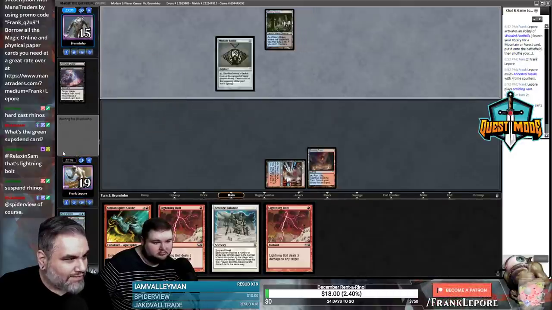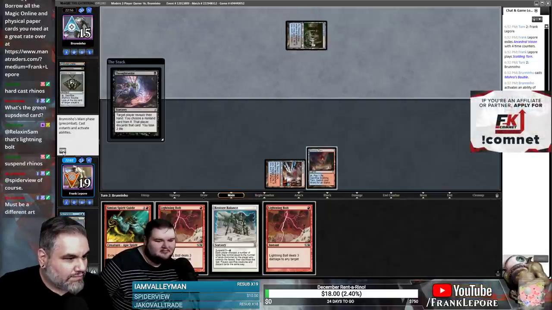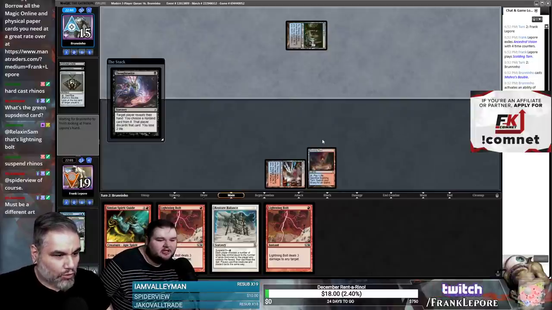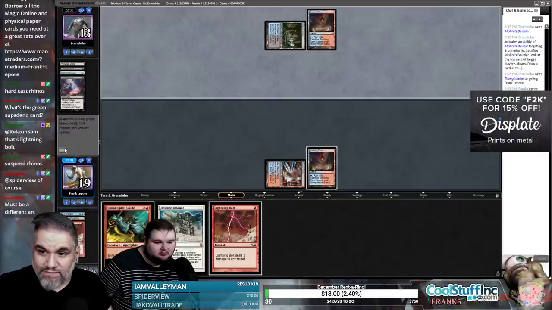We'll leave the light on for you. Maybe they get themselves to 6 here, huh? Doubt. Sure. Let's take your Simian Spirit Guide. I'd be fine with that. So they took a 3 damage spell and dealt themselves 2. Interesting.